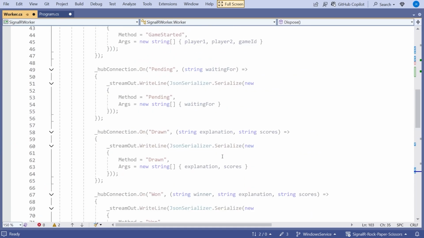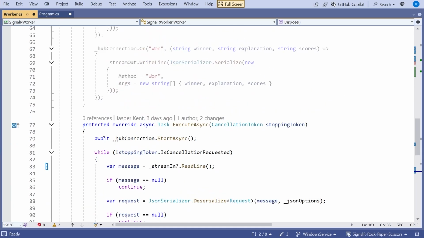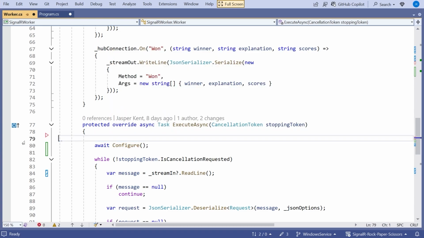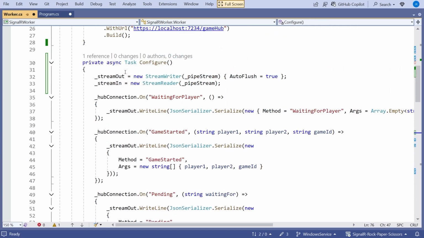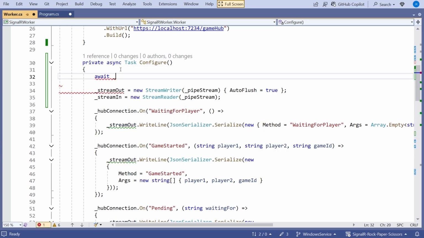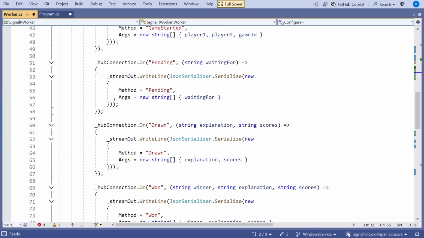And so all that should now be looking fairly happy, except we haven't called configure, and we do that at the very beginning of the execute async. So here I'm going to put an await configure, and also let's put that hub connection start in here as well. But then the other thing I have to add before we do any of that, which is why I moved it, we're going to in here do an await, and then on that pipe stream we're going to do a wait for connection async. So because this is the server, it's going to start up, it'll get to that point, and then it sits and waits for our WPF application to come along and connect to it. So that should have got all of that working.